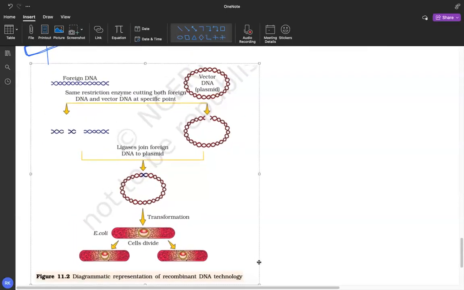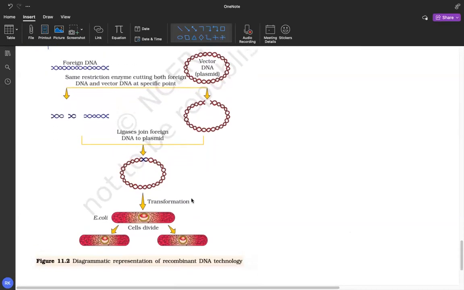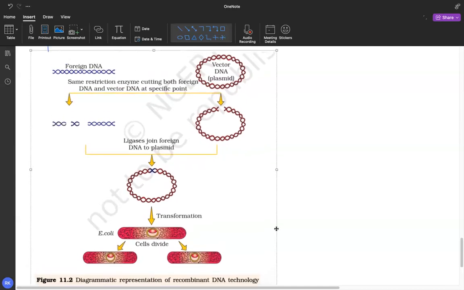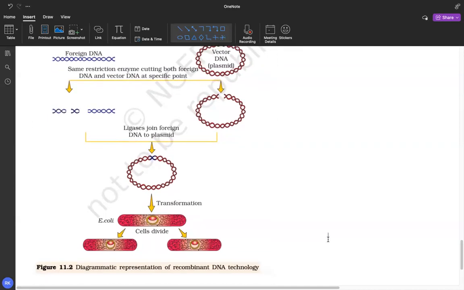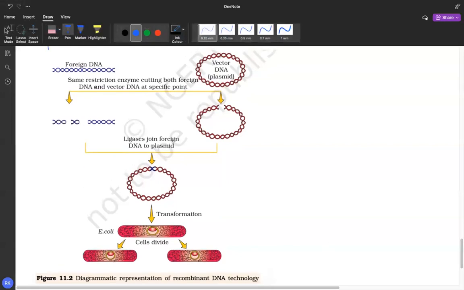This is a diagrammatic representation of the whole process that we were talking about. And I will address your question using the same figure, okay? Now, look here. So what we were doing is, this is our foreign DNA. This is our gene of interest, right? Let's say this is the gene that I want to replicate and get multiple copies of, or the product of. Now, it is very obvious that the gene must be starting somewhere here and must be ending somewhere here, right?